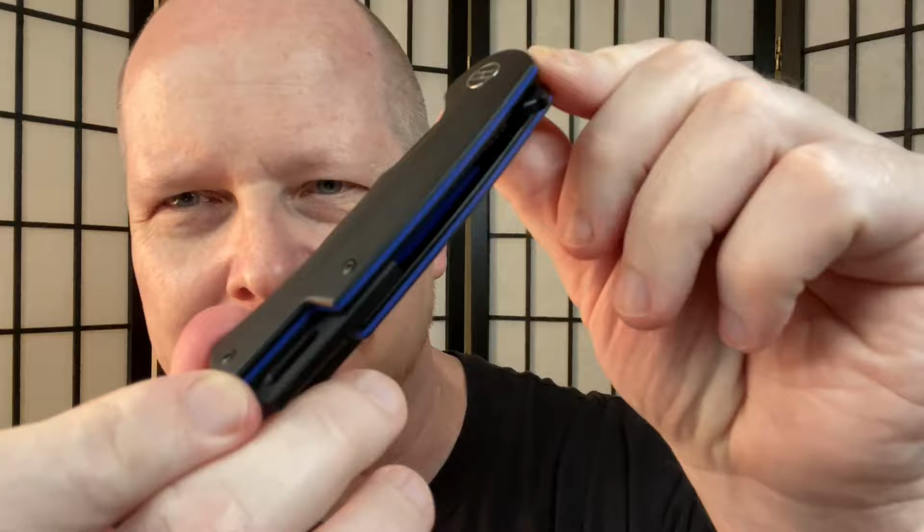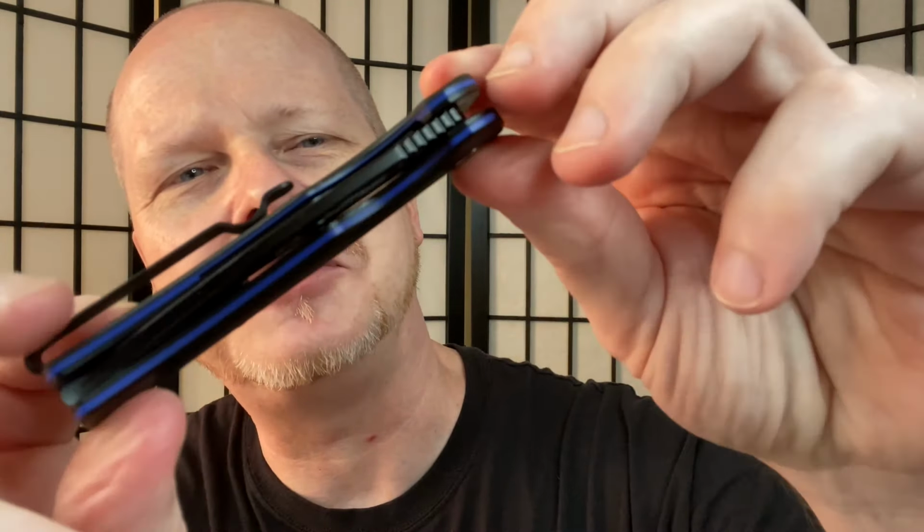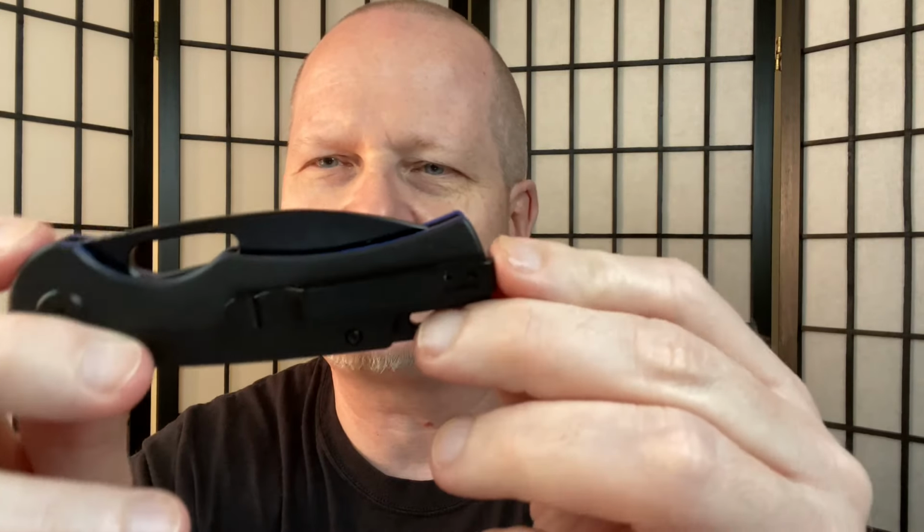All right, thank you so much for staying with me. Let's start with just taking a nice look at the craftsmanship on this knife. Now, this is the black and blue variety, and if you are a police officer or a former police officer, that might appeal to you, but you certainly don't have to be a first responder to enjoy this knife. I am not a police officer, and I just really like that color combination. It is just absolutely beautiful.